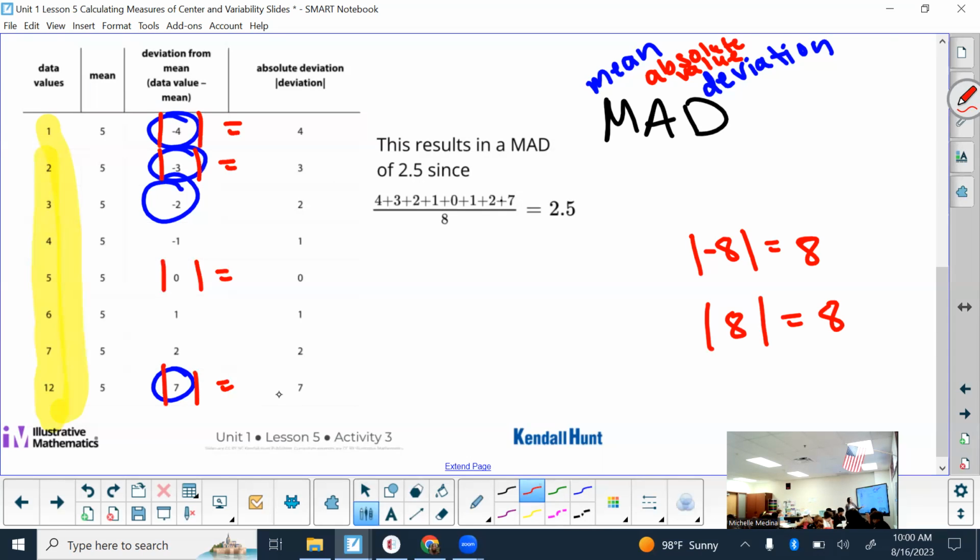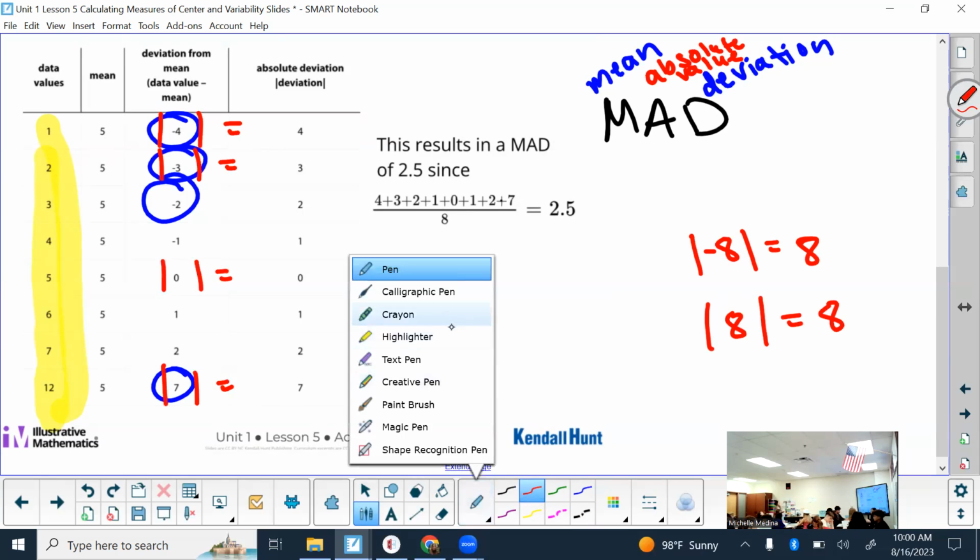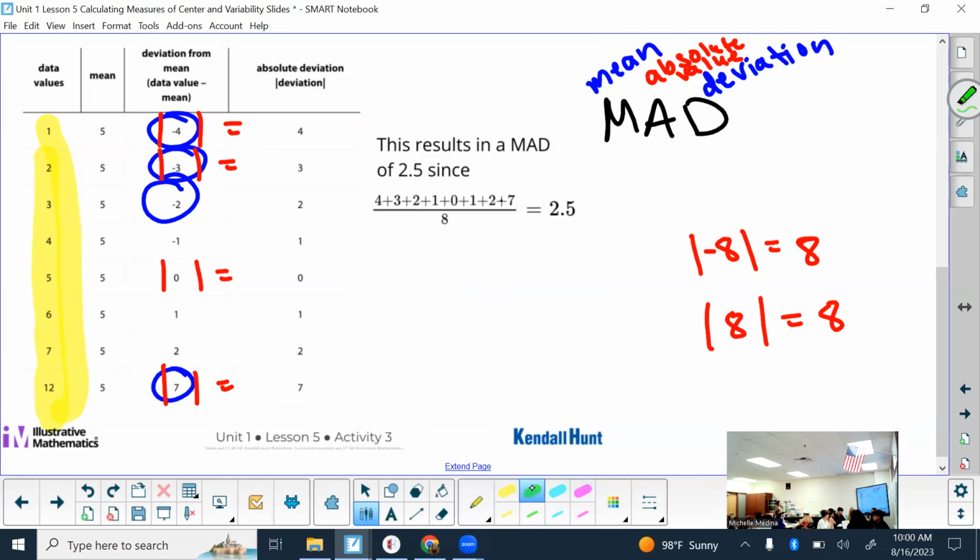Okay, so we'll be doing it in a second. But then you're probably like, okay, so why are we filling out this table? Let me tell you. Because we're gonna now take the mean of this column, and that's gonna be our MAD, our mean absolute deviation. So let me highlight that.